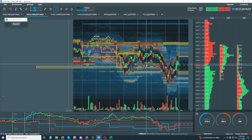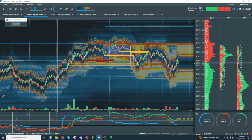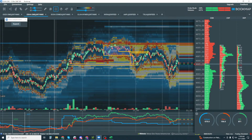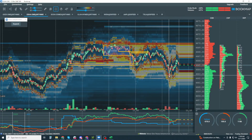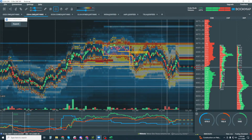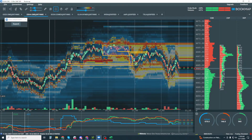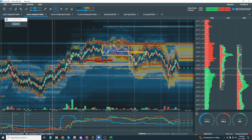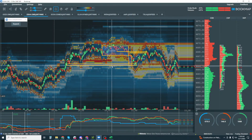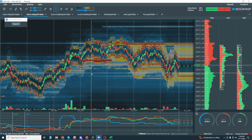Now, we mentioned in here today is a condition where we saw that selling coming in, but we're coming back down and it's been back and forth in here. It's rollover period. We're not necessarily looking for selling further down into this lower level. We're looking for maybe actually buyers to start to come in from these areas. It is at a discount, and we know there's a lot of buyers over here. So what we're doing is looking at the market in terms of the buyers and sellers.